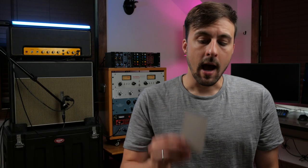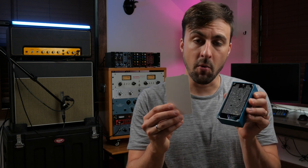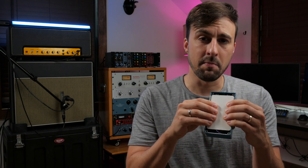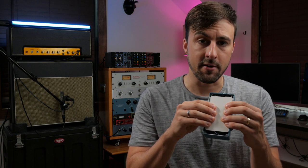One other thing. I put a piece of plastic in between the board and the back plate in order to prevent any shorting and to also keep the boards pushed a little more snugly together. Now let's move on to the calibration.